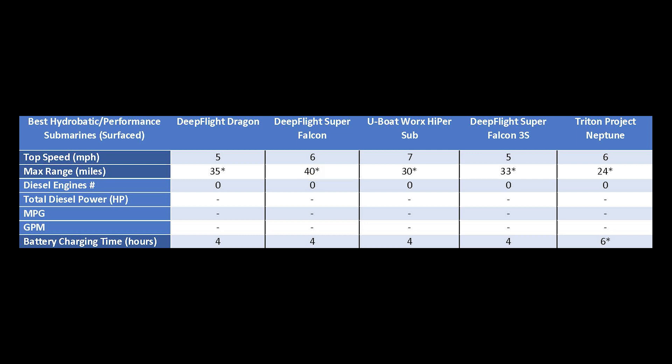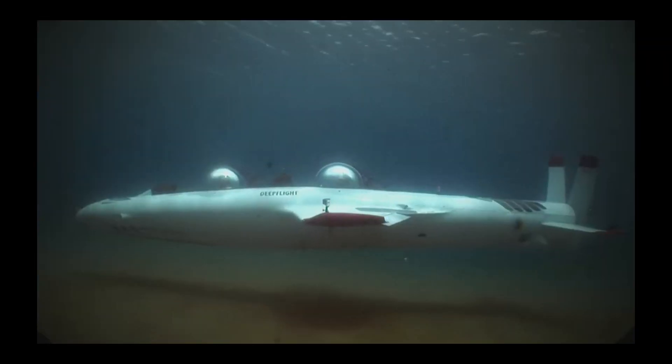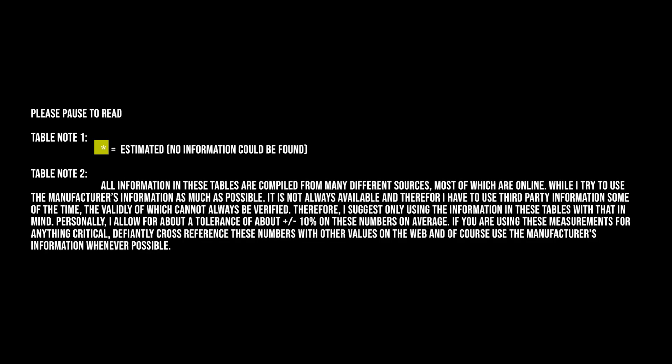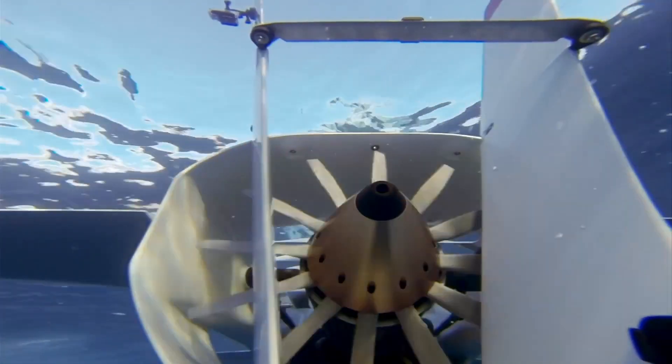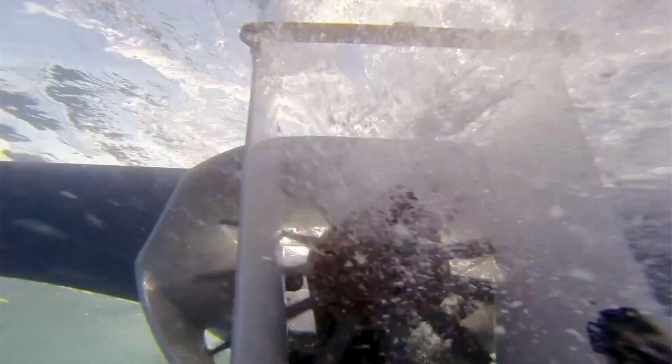This submarine can go really far and it's also pretty fast. To be honest, I'm not quite sure what the range actually is, because I can't find any information on how large the motor actually is on this specific submarine, so it's a lot harder to estimate the range. I will say, of pretty much any submarine, this maybe has the coolest impeller on the back, which almost looks like a jet engine. Can you say fighter jet?